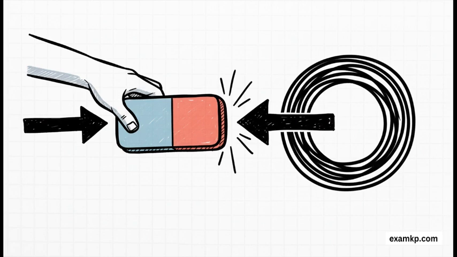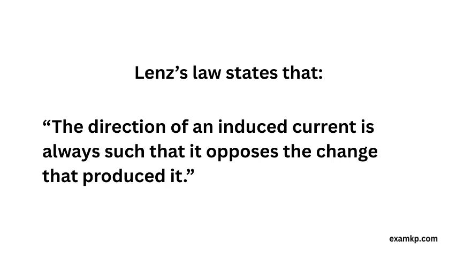That minus sign is so important. It comes from something called Lenz's law, which is really just a statement about energy. It says the new current you create will flow in a way that makes its own magnetic field to fight the change you're making. It's like physics saying, nope, you don't get free energy. You always have to work against the opposing force.